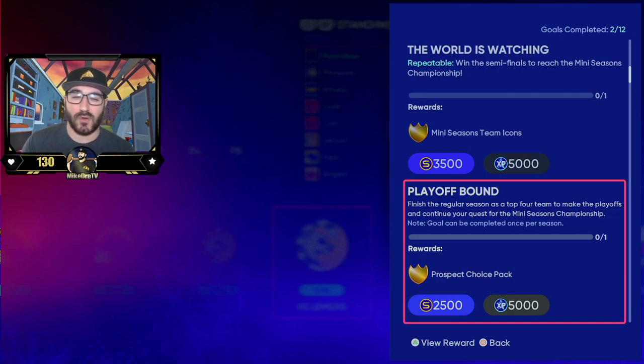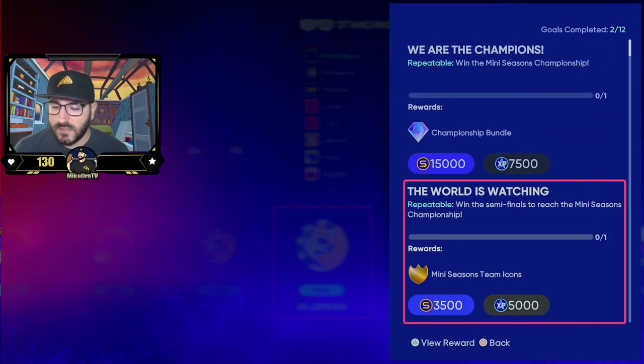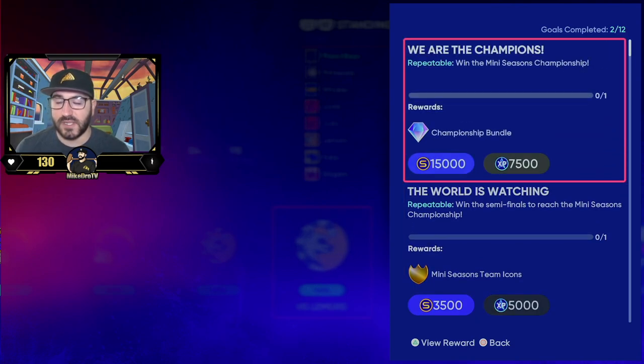Keep in mind, I really only play the home games. I skip some of the road games just to make sure I get into the final four to play in the playoffs. Then you get more stubs and XP if you make the semifinals. And if you win it all, you get a championship bundle. I believe right now the championship bundle is 15 standard packs and 5 ballin' as a habit packs, plus 15,000 stubs, 7,500 XP.